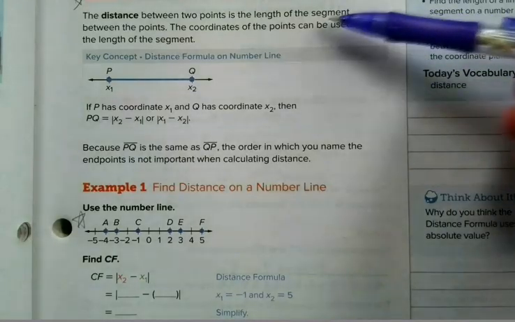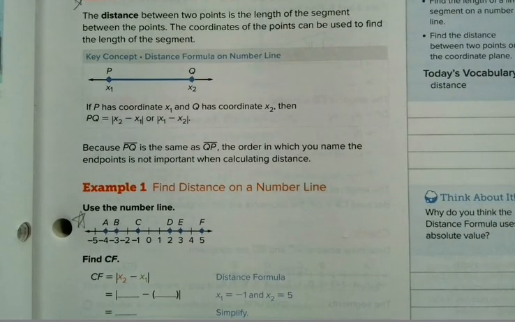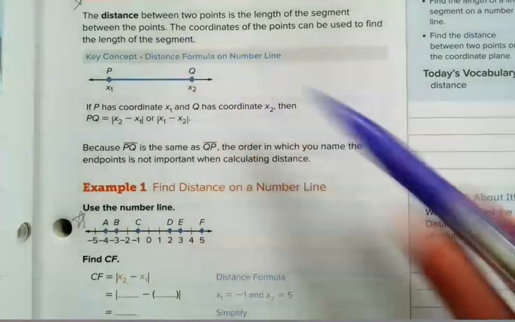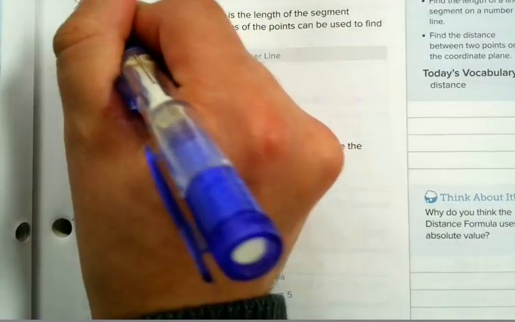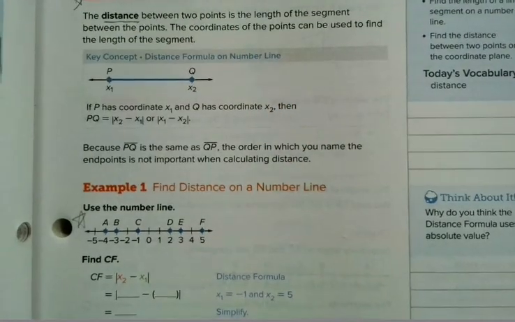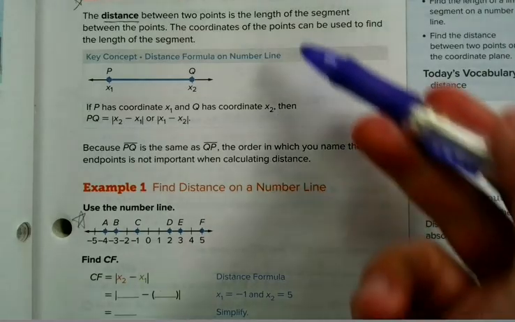So, there's our first definition of this whole distance thing. It says that the distance between 2 points, wait, doesn't that remind you of an axiom? There was an axiom we said that if I want to make a line, what do I need to have? And if you need to look back, you totally can. I need two something to make a line. Points, right? If I want to make a line, I need 2 points. And so the distance between 2 points on a line is the length.